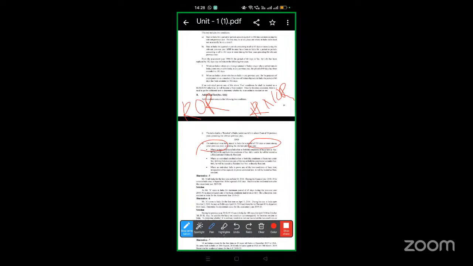When will they be called that? When satisfying any of the basic conditions and both additional conditions. Satisfying one basic condition and satisfying two additional conditions, then they'll be called as ROR, that is resident and ordinary resident. Suppose they are satisfying one basic condition but only one additional condition, in that case, they'll be called as resident but not ordinary resident. This point should be kept in mind while doing the residential status problems. Okay.